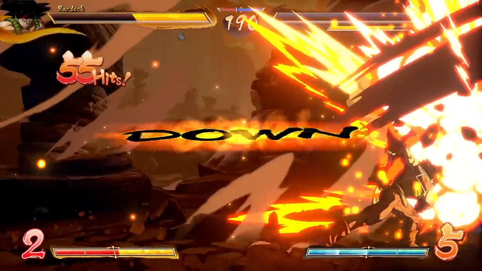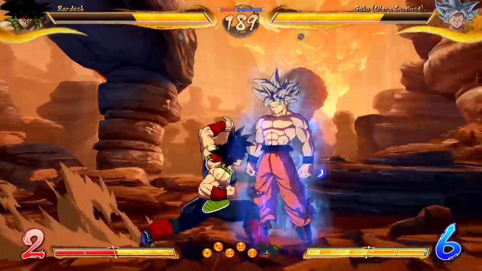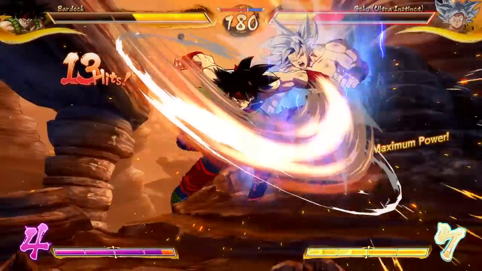Oh, Bardock, let him know. All right, UI Goku is definitely the boss here, but does that scare me? I'm going to say no and just run at him. Let's go, full auto combo. He tried it. That was the wrong combo. God damn it.